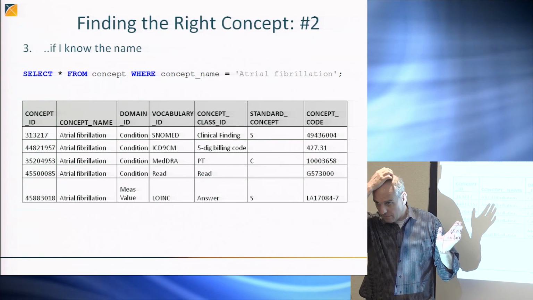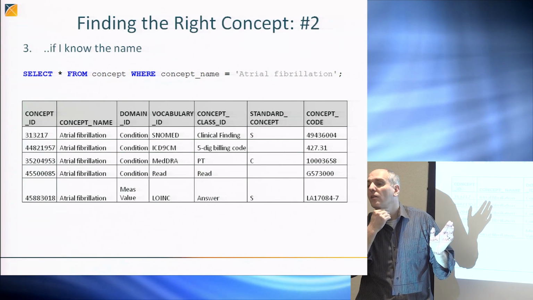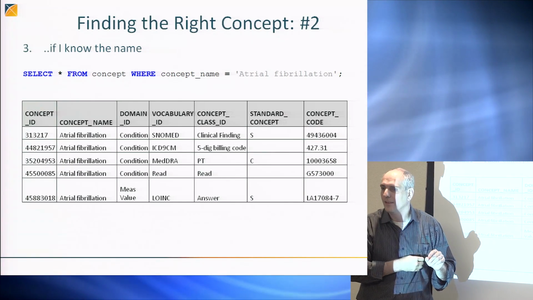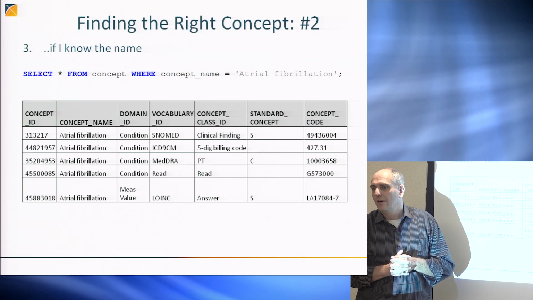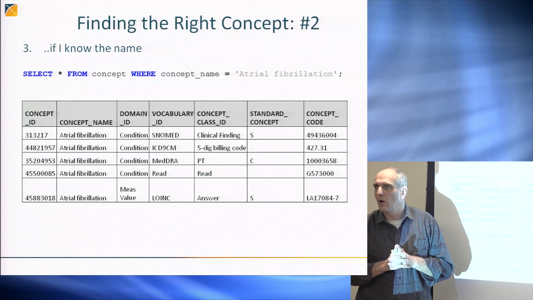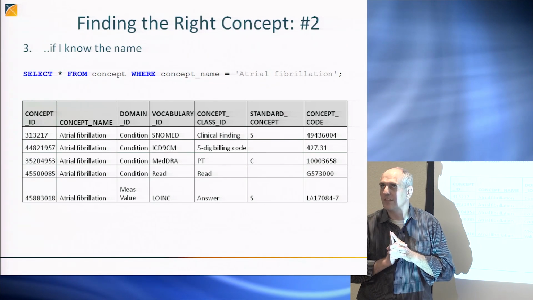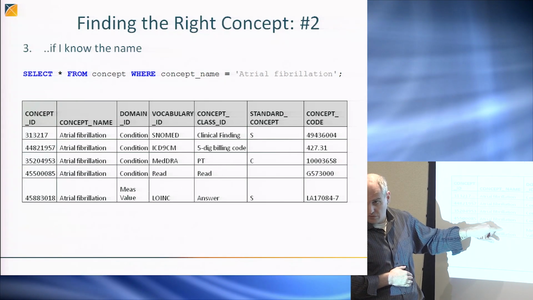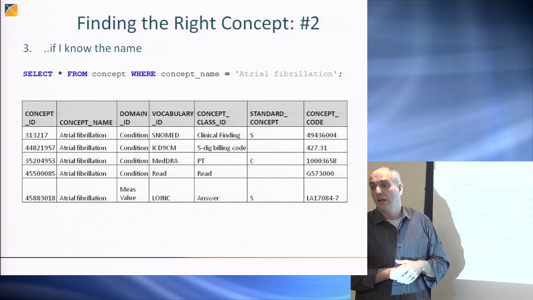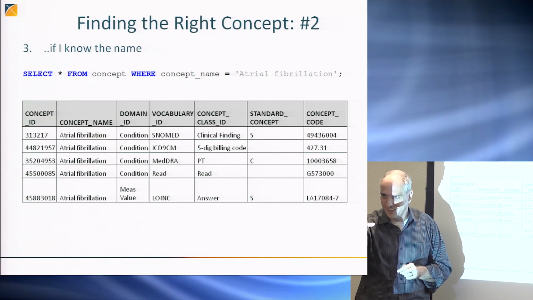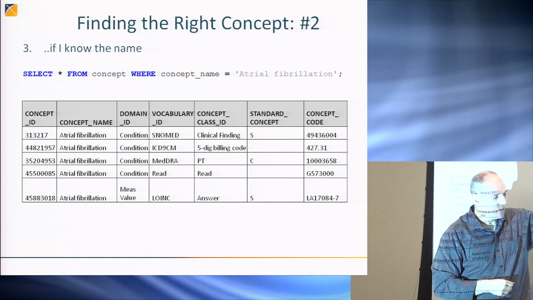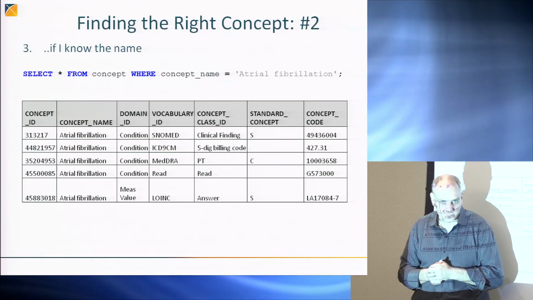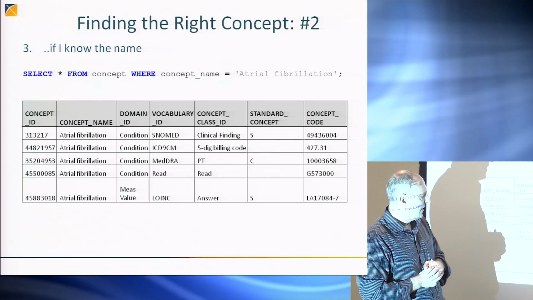What is going to have an S? Only one of what? Of atrial fibrillation. Only one of the things that have that concept name is going to have an S? No, only one of the concepts which have the same semantic meaning. They could say something which is synonymous. We'll get there, how we get from this one to this one, and which of them are actually equivalent. But it's a little confusing because you have two S's up there, so you have to add another criterion, because this one is not a condition.